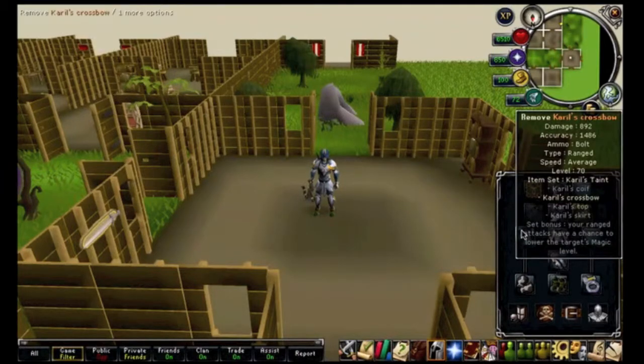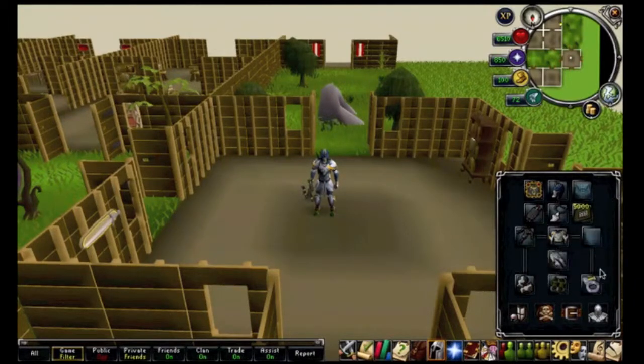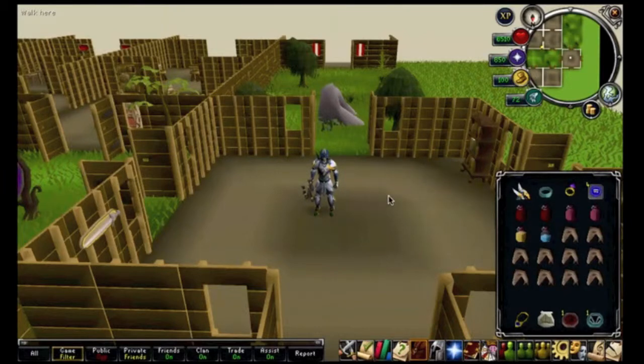I have Karil's crossbow and bolt racks. You can change that to a crystal bow. You can change it to a Zaryte bow. It's all up to you. The crossbow for me is just an easy AFKable weapon that hits really high against greater demons. Now I'm going to go through a suggested inventory setup.